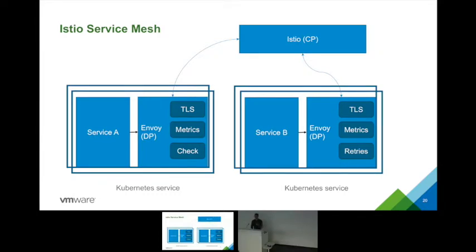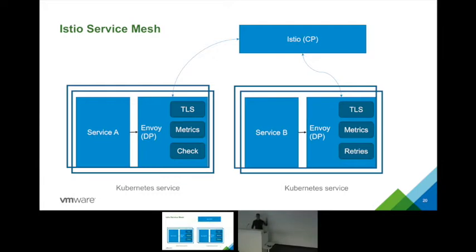Any other questions? Does it need to be in one Kubernetes cluster, or multiple Kubernetes clusters? The previous release had one cluster. In the new release, they can do multiple clusters as well, as far as I know. If not, they definitely have it in the next release. Okay, so I'll move on.